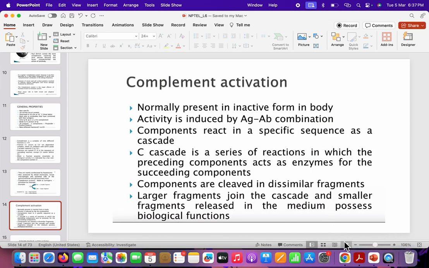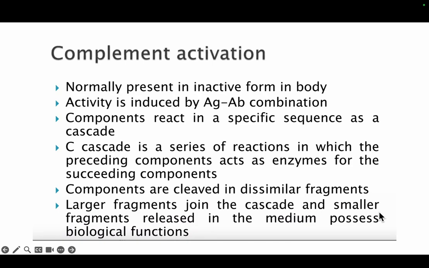I will start again. Complement activation: normally present in inactive form in the body. So these complement systems, or the proteins associated with the complement system, are normally inactive. Activity is induced by antigen antibody combination. Components react in a specific sequence as a cascade. A cascade is a series of reactions in which the preceding components act as enzymes for the succeeding components. Components are clipped into dissimilar fragments. Larger fragments join the cascade and the smaller fragments released in the medium possess some biological functions.